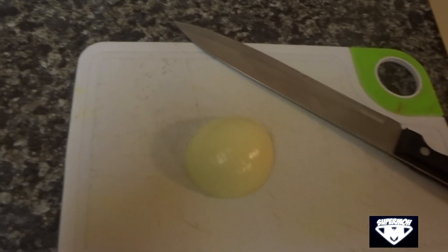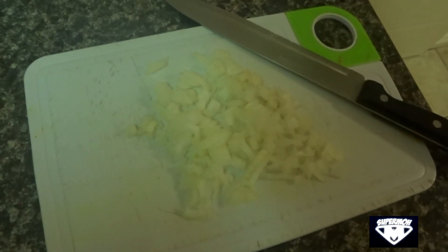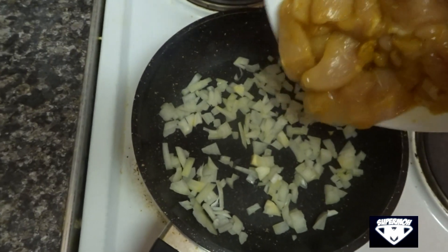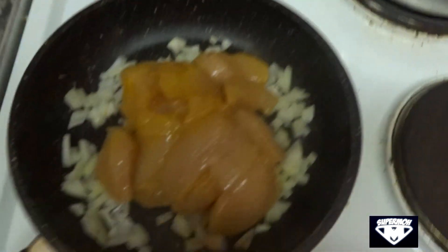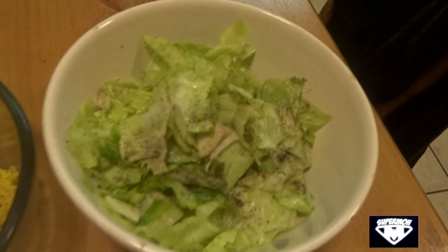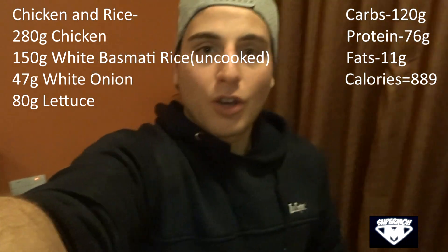For making the chicken I like to add in some chopped white onion. The onion is frying now — you can hear the sizzling. I'm going to add in the chicken, which I've seasoned as well — that's about 280 grams of chicken. Mix it up with the onion and cook it. The final meal looks like this with a bowl of salad on the side — if it fits your macros. It is about six o'clock, so this is also my pre-workout meal; I like to have it two hours before I hit the gym around eight o'clock.